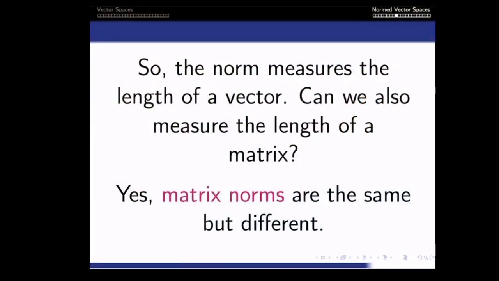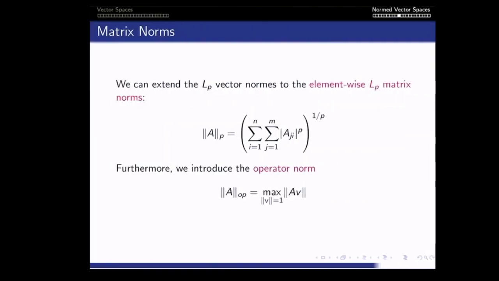So what we wanted to discuss now, or what is the last missing thing here, is to define also norms on matrices. So we make the step now from these vector norms, which measure the length of a vector, to the matrix norms, which measure the length of a matrix. So what we can do is basically the same trick. We have applied a function element-wise on the vector elements, and now we do this element-wise on the matrix elements.